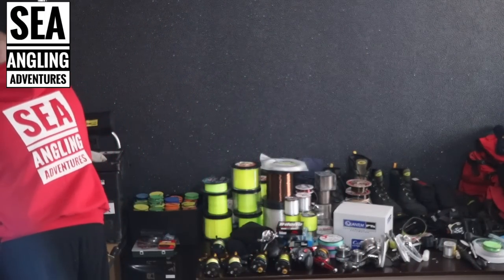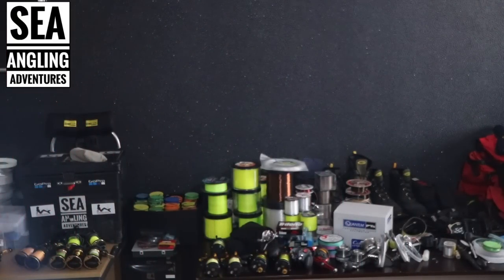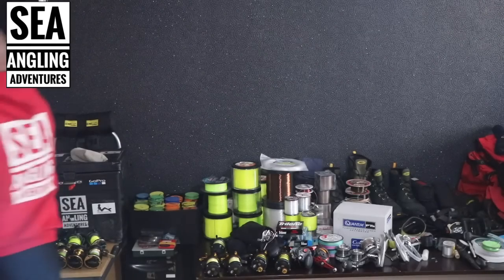Shock leaders — I never have enough. This is what I use for mullet fishing — I've ordered in bulk. It's the 6lb Eurozuri hybrid fluorocarbon, and it's very hard to get hold of. I've got two in the 6lb and two in the 8lb. When you're mullet fishing you want something on the line that's capable of landing anything, and if you need a bullhuss it's not going to snap. Very, very strong. I know a lot of the guys from Plymouth way love this stuff.